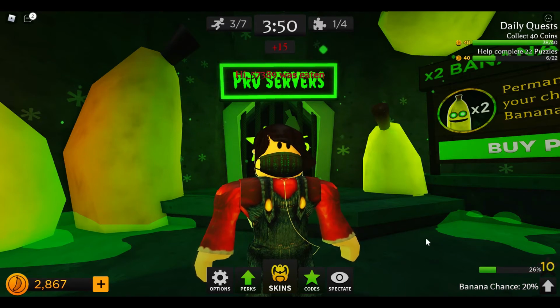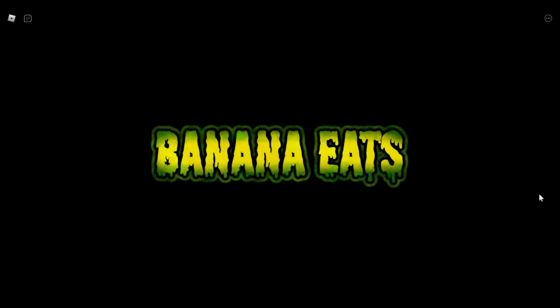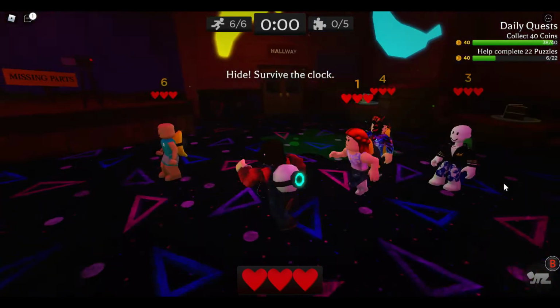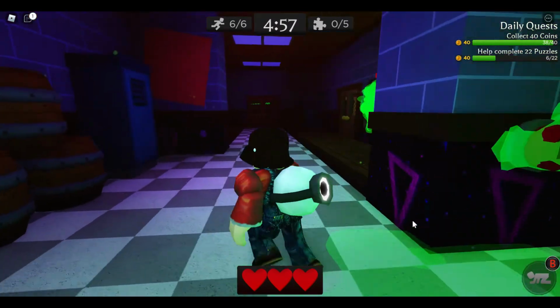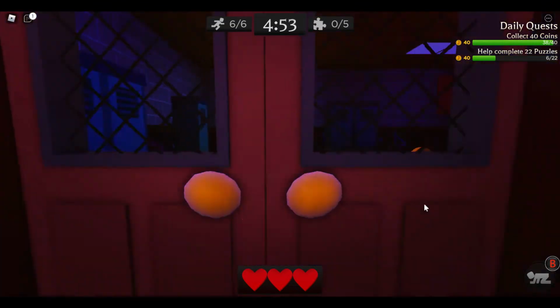What do you say? Another round? Yeah, let's do another round. Here we go. This is Banana Eats. And we're playing Banana Split Mode. 5 minutes. All we have to do is just survive. We don't need to escape.